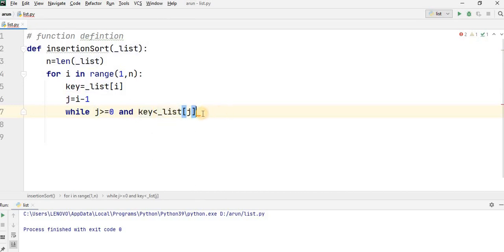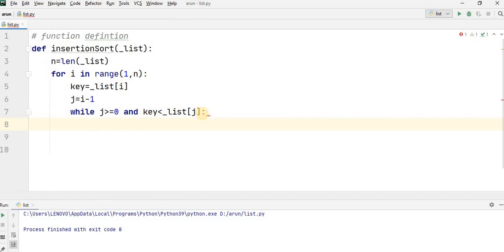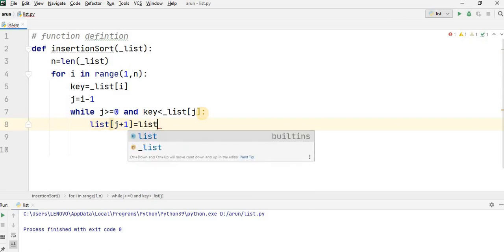If both conditions are true, in this case your greater element will be shifted to the right side. So that's why I will use _list[j + 1] = _list[j].